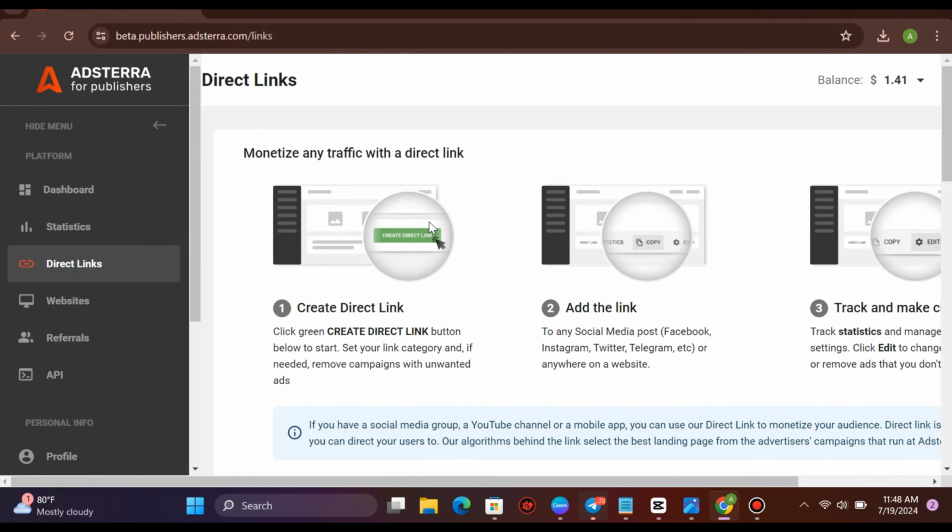Hello guys, this is Astera for you today, and we are going to earn a lot of revenue by using a simple trick using Astera direct links. I'm going to show you and guide you through this tutorial so you can earn a lot of revenue using higher traffic. Most of the time we've been using Facebook, but today there is a new way we can earn a lot from a particular social media. I'm going to take you through how you can do that.